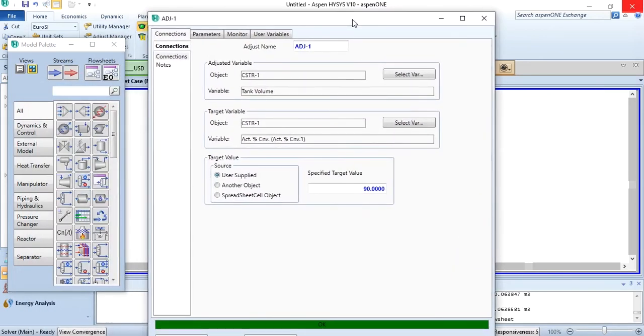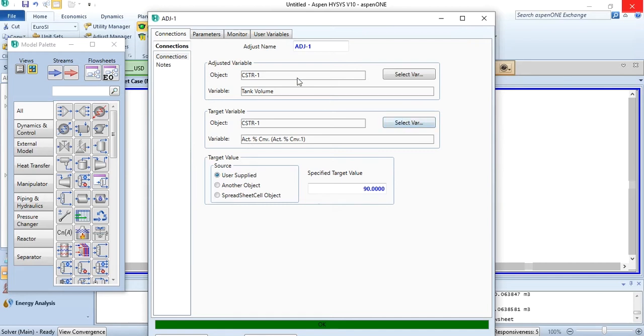But now there will be a difference, that we want to calculate the conversion. Now it is not our target. Our target is that the residence time should be 20 minutes, and the conversion obviously will be calculated for it. And obviously right now the residence time is 39.13 minutes, for which we are getting the conversion of 90%. So when it reduces to 20, obviously the conversion will decrease, but that will be calculated by it.